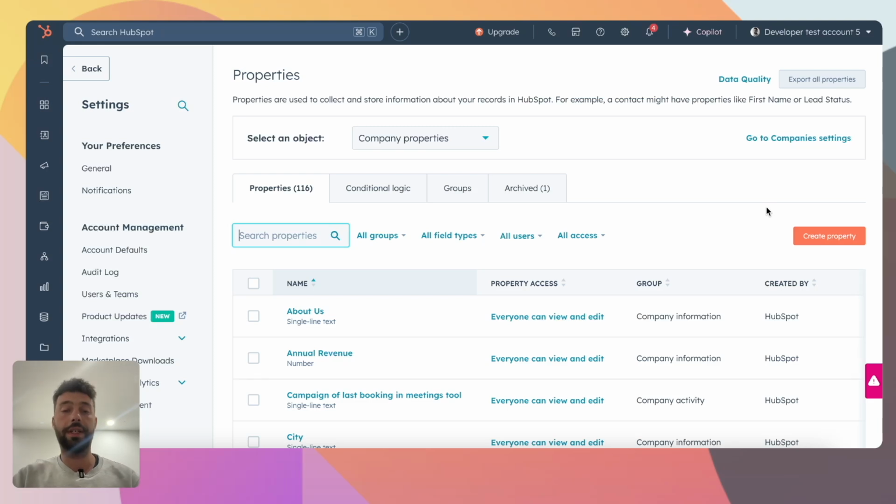Hi, welcome to this video, and for today's video, let's see how we can divide our companies in HubSpot into different tiers. It happens that when you have a lot of different companies in your HubSpot portal, you want to be able, at a glance, to see if this company is a good fit or not for your business based on several criteria. One of the solutions for that is to create a property named company tiers and put the company under tier 1 when it's the perfect match, tier 2, tier 3, tier 4, etc.